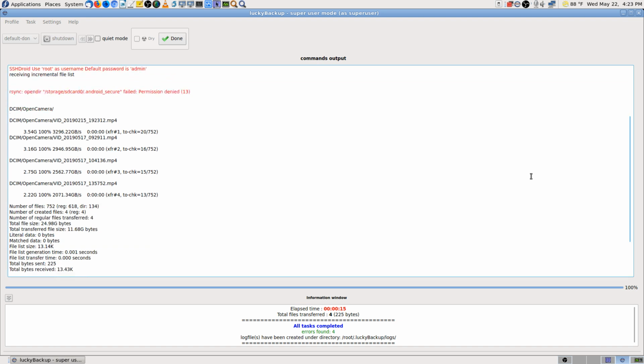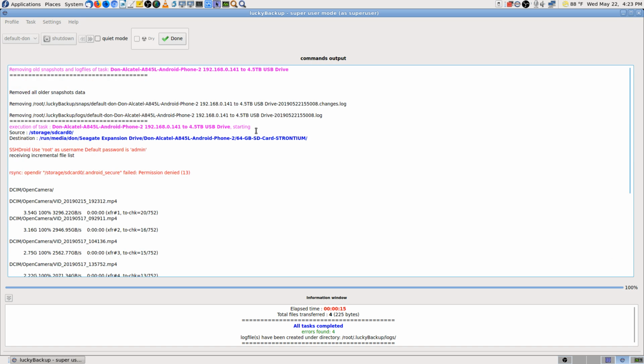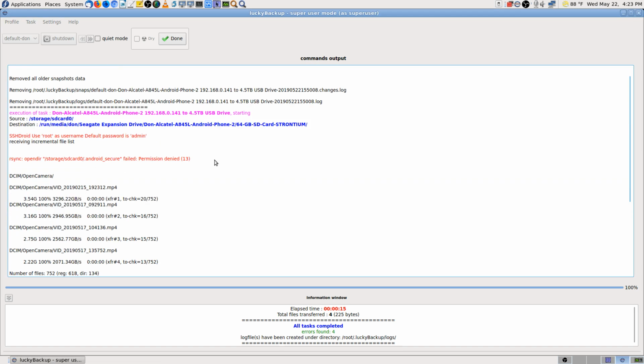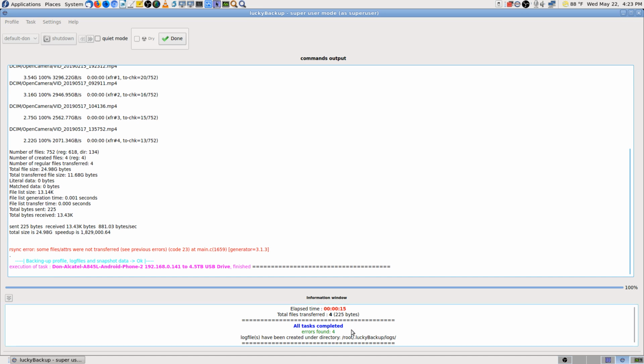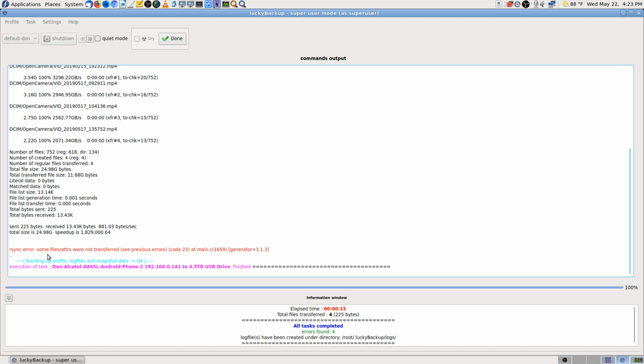Why isn't it copying those files? Doesn't make sense. It does say 4 errors. Am I missing an error?